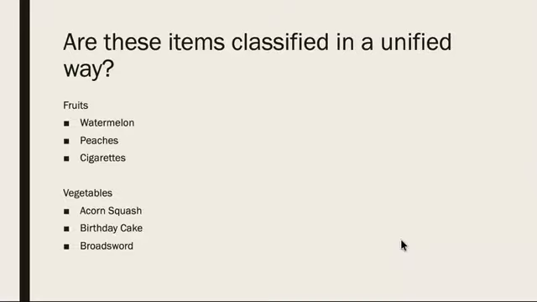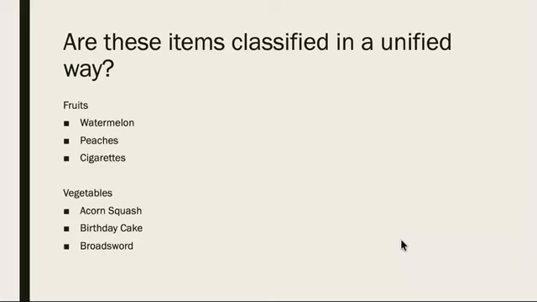Yeah, one of these things is not like the other, so which one is it? I do know some people that would like to classify cigarettes as a fruit. It definitely is not. Let's look at the vegetables one. So we have an acorn squash, a birthday cake, and a broadsword.